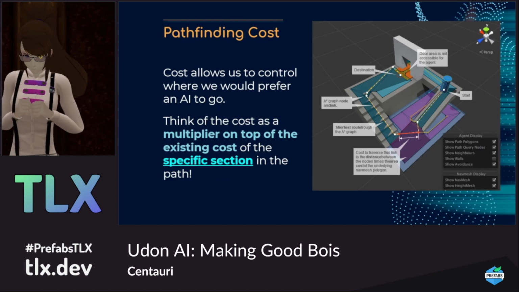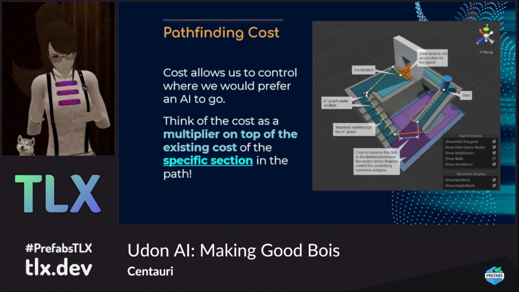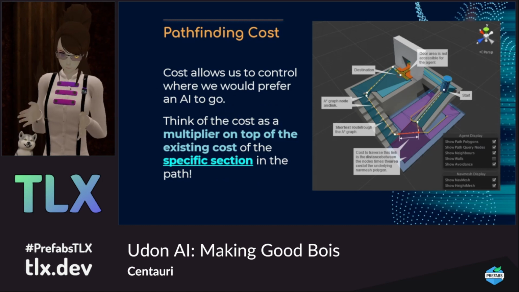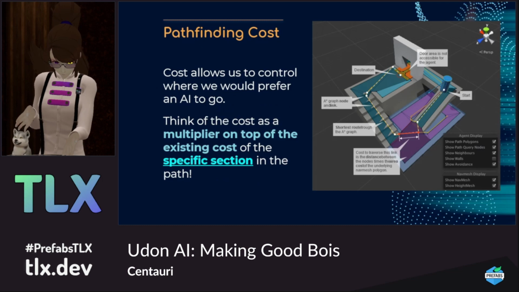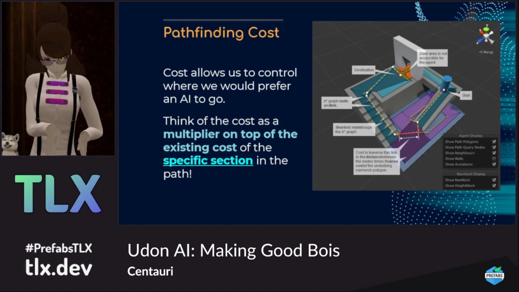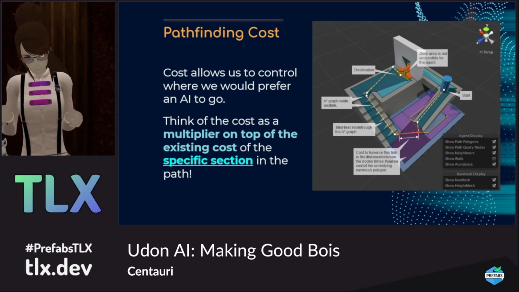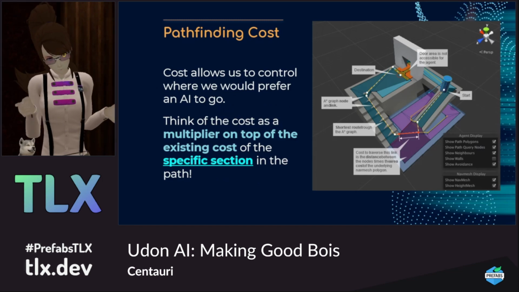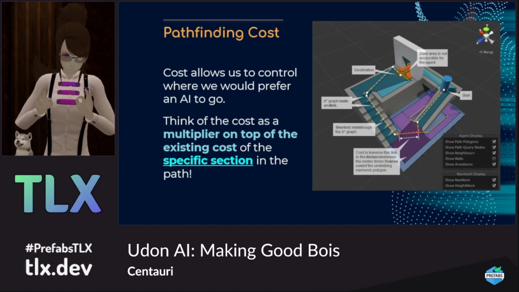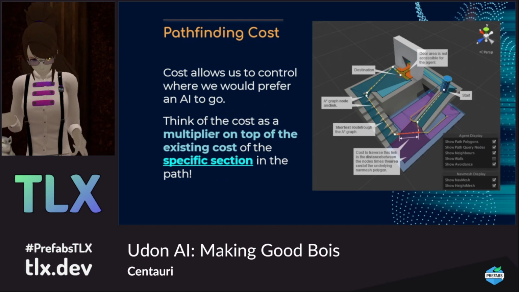Pathfinding cost is a more complicated way of doing it, which allows you to give different areas of the map different costs. Let's say, for the picture right there, the area in between the two sets of the stairs and the ramp has a higher cost than everything around it. So it will first try to find another path, and if it can't, then it'll go through that. Because Nav Mesh agents always try to find the lowest cost path to their destination.